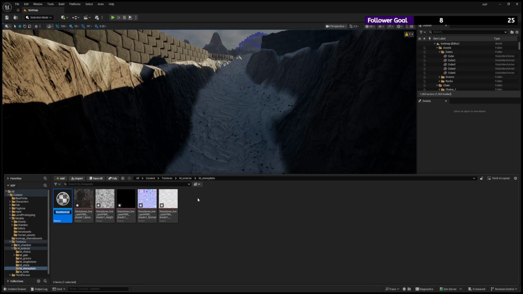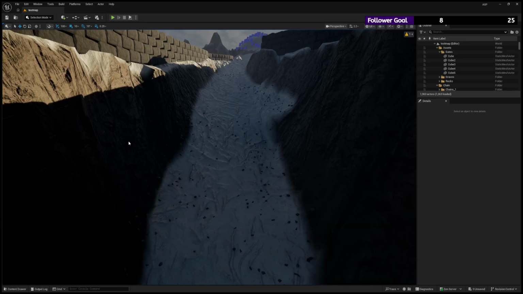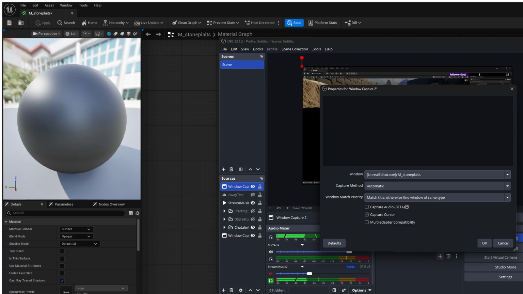Okay. Material. Stone plates. I'm not sure if you can. Yeah, so one sec, I need to tweak the OBS settings. And editor. There you go.